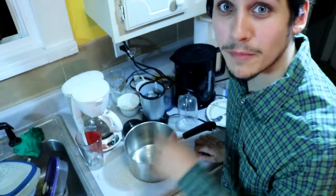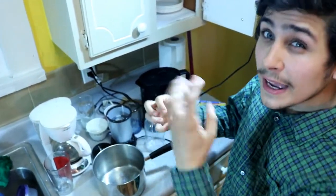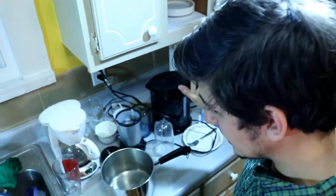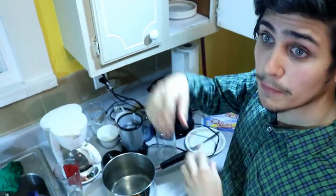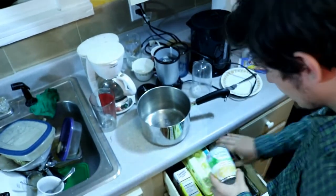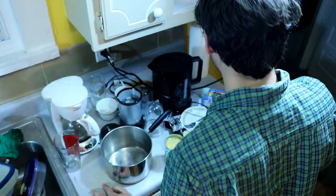Specifically, that old Southern favorite, cornbread. Now, I know what you're wondering. There's that classic kind of divide, the schism amongst the cornbread community. But I personally like to use both of the major styles. Creamed and just pure kernel.